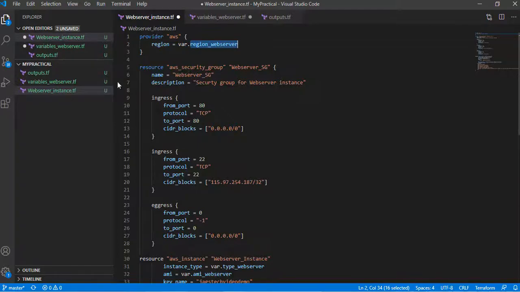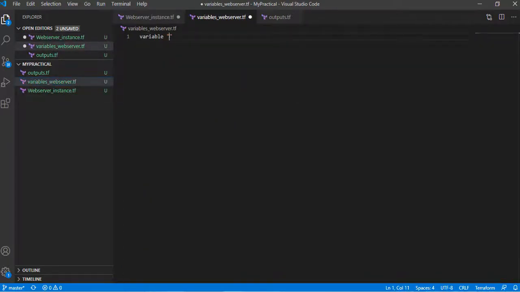If you see, this is one of my variables, region underscore web server, so I'll give it here. I have declared that as a variable. The next step is to give a default value.